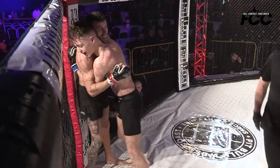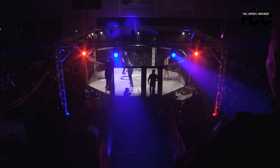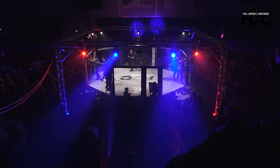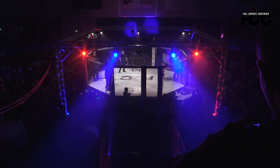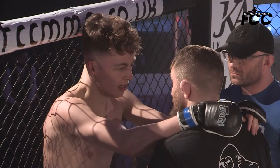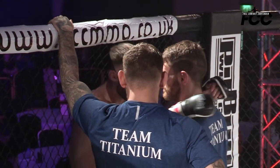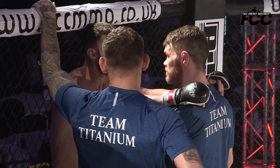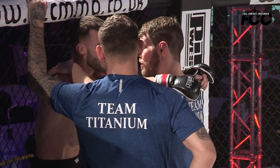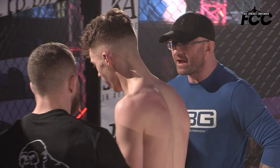Stokes with the shoulder shrugs there, takes one back from Peele. A much better round there for Oliver Stokes — came out looking a little bit more confident. We questioned why he wanted to get back in that clinch position, and he answered with that jumping triangle entry, obviously very confident in his ability to get the fight to the ground from within that clinch. Wasn't quite able to finish the choke, but it gave him a lot of confidence going into round three. You saw a lot of his potential there — took his time with that triangle, didn't try and force it too quickly. Looks confident in a lot of compromising positions. We could be in for a very interesting third round.